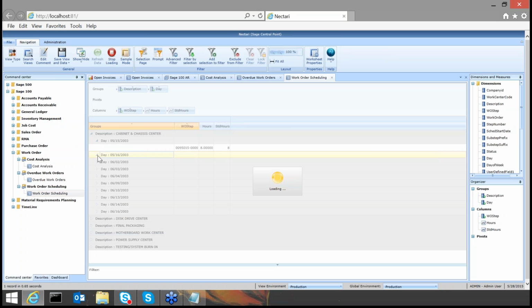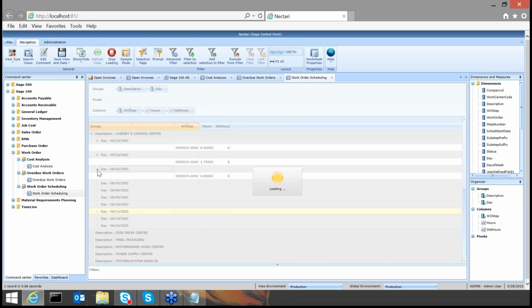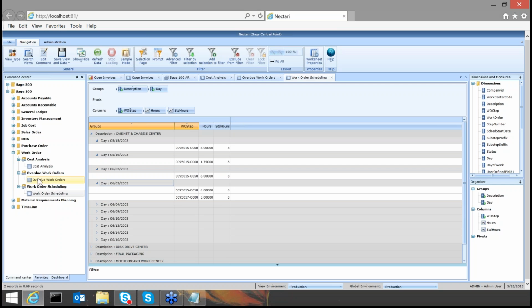If we choose the next one here, 5:16, 6:2, you can quickly see, this one's a great example. It's not finished 100%, I want to have more of a call to action on this, but notice that we've got 13 hours in one day and we only have 8 hours available. So this is showing me that we've got a variance.